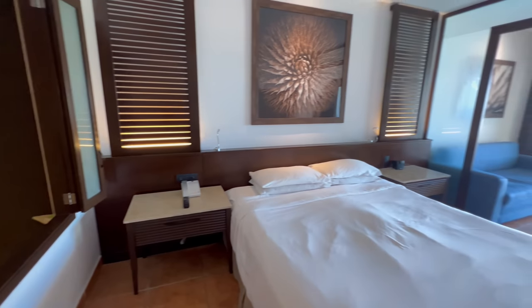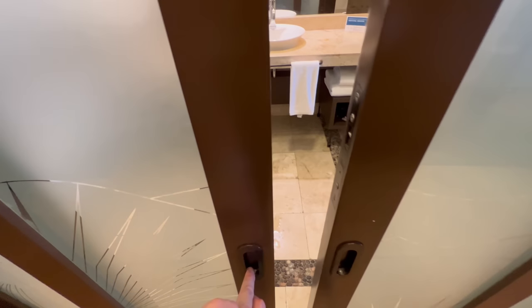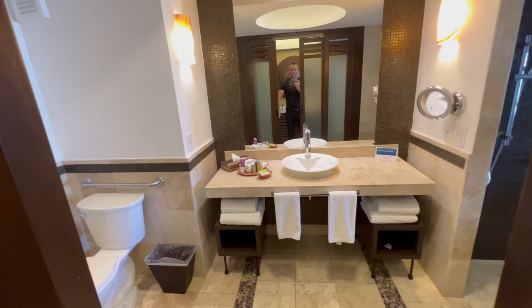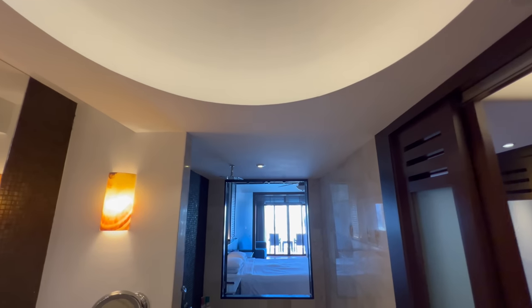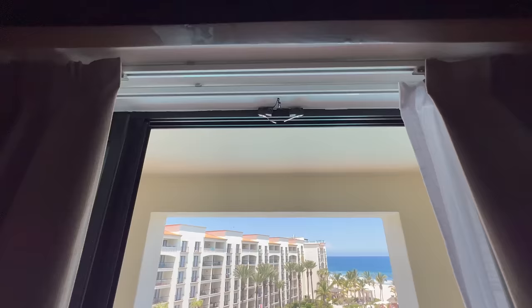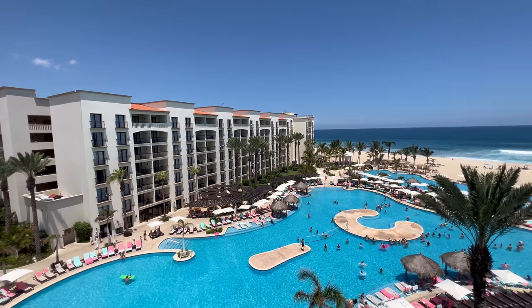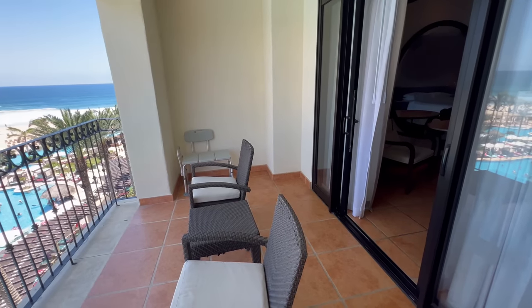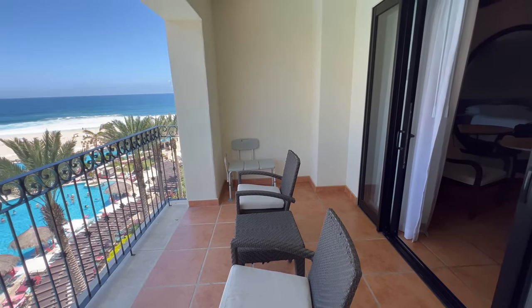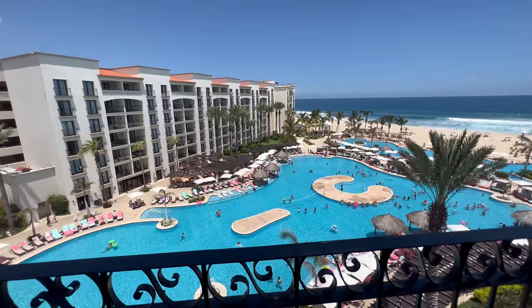Now I'm in my room — this is the cheapest room available at Hyatt Ziva, the Ocean View Master King, and for the cheapest room available it's kind of impressive. Two big standouts: the bathroom has a gigantic shower you could probably fit 10 people in, with wall-to-wall marble and a huge open-air window that overlooks the entire room. The balcony is my second favorite part — large and pretty private, overlooking both the main pools, the beach, and the ocean.